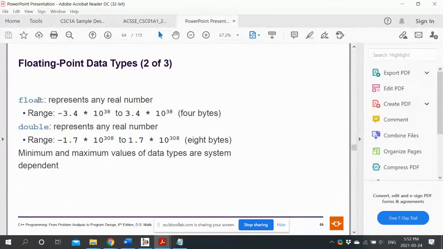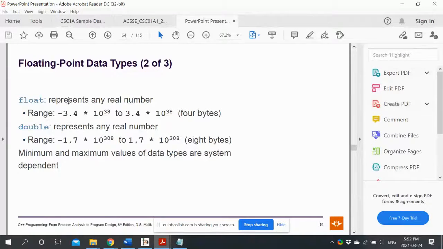So floats represent real numbers, but they only use 4 bytes of space. They're not that accurate. We won't ever use floats directly. We're going to just make use of doubles, which use twice the amount of space. So they're way, way, way more accurate. Twice the amount of space doesn't mean just twice the amount of range. You can see it goes from 10 to the power of 38 to 10 to the power of 300. That is a huge difference in terms of orders of magnitude bigger.